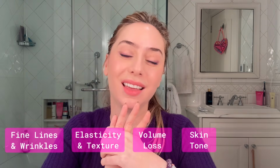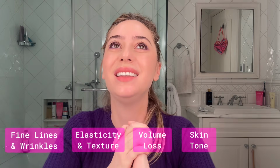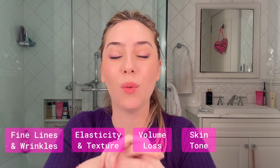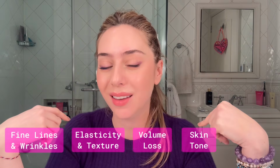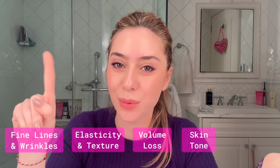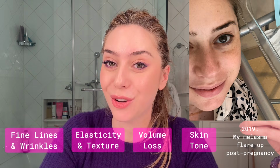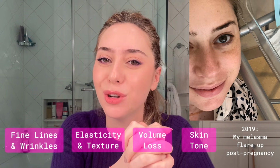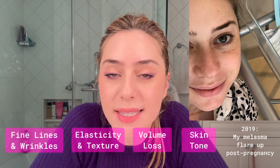Number 4, which is, I think, the most important sign of aging, is your skin tone. And I didn't want to lead with your skin tone. I wanted to lead with what people really think of as they think of aging. But for me, your skin tone is the number 1 sign of aging. That is the thing that appears first, really starting in your late 20s. And a few years ago, I'd be much more bullish about saying, oh, you think your freckles are cute at 17? They're going to get really messy at 28, 29.